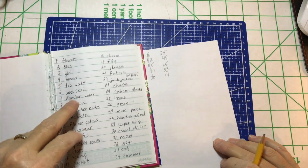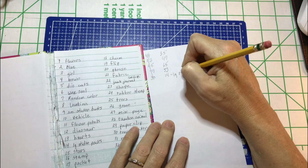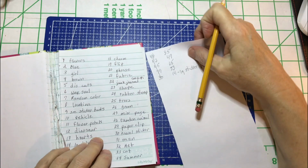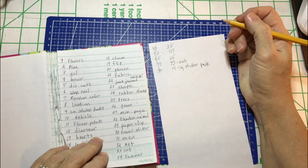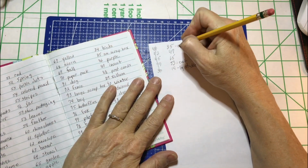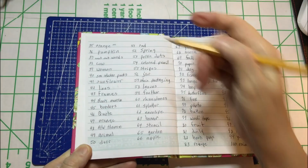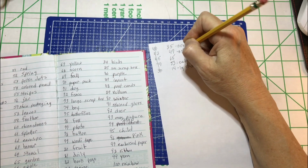All right, number 35. Well, first let's see what 14 is. It says the large sticker pack. And see, I think some of these are in here multiple times. Is that 33? Yes, 33 is a cat. And didn't we, oh, I just chose a cat. I was going to say, didn't we just do a cat? But I think that was a choice rather than orange. That could be a color or the fruit, or fruit, as my daughter used to say. See, look. Orange. 47 is orange. So we got orange on there twice.